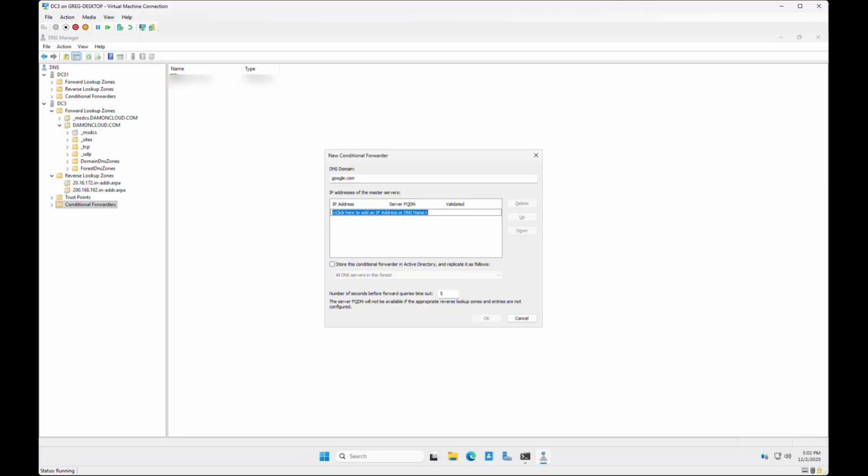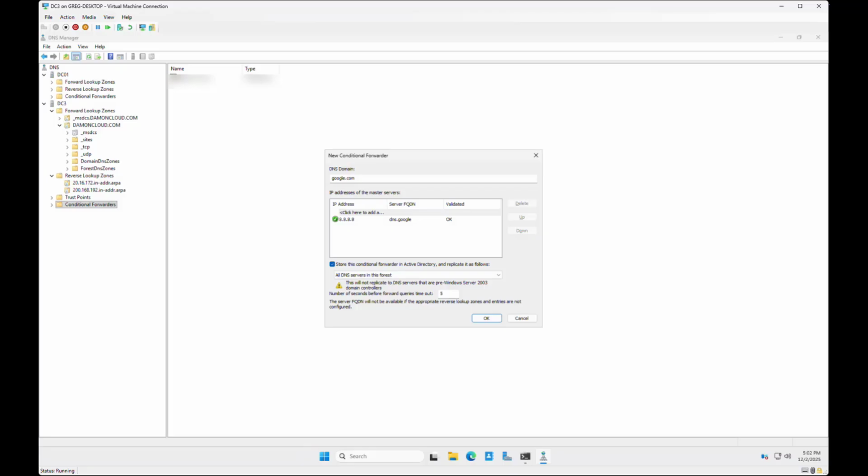And typically you want to do more than one for failover purposes. But in this case, I'm just going to use Google's 8.8.8.8. And I could say store this conditional forwarder in Active Directory and replicate it as follows to all the servers. It gives me a warning about pre-Windows 2003, but that's not even relevant anymore. And I can specify a timeout, but it said okay.